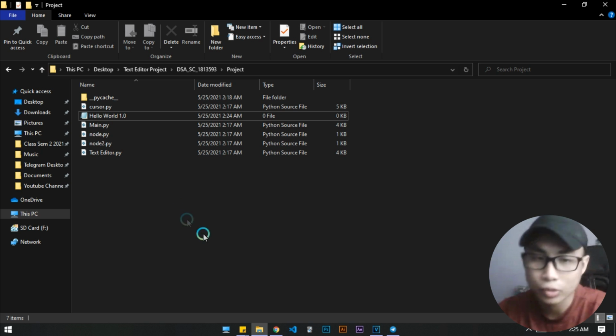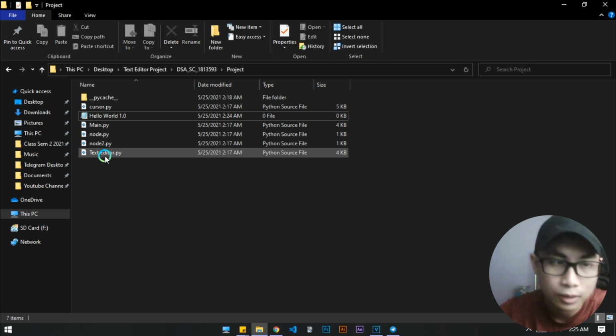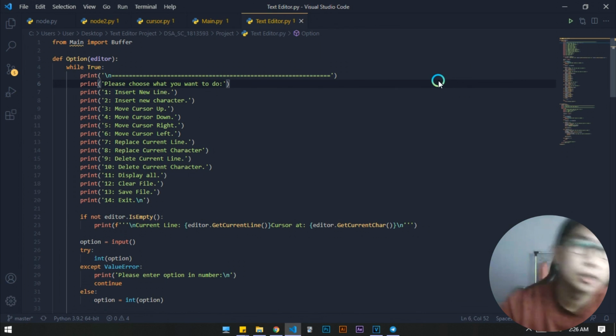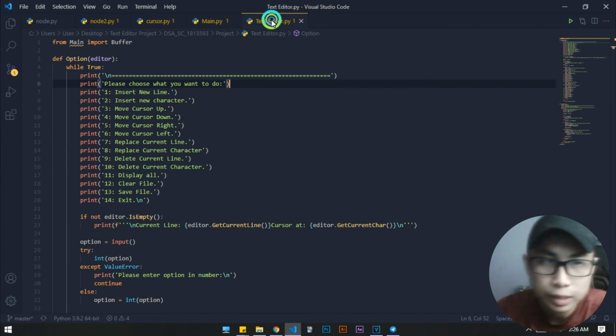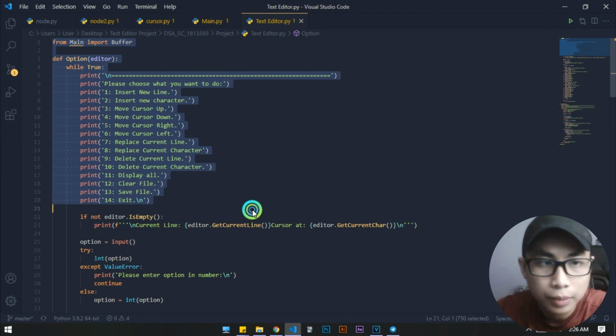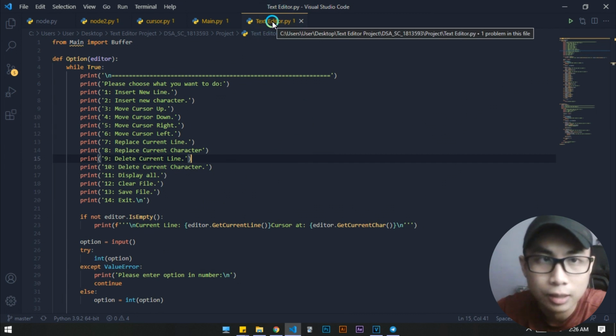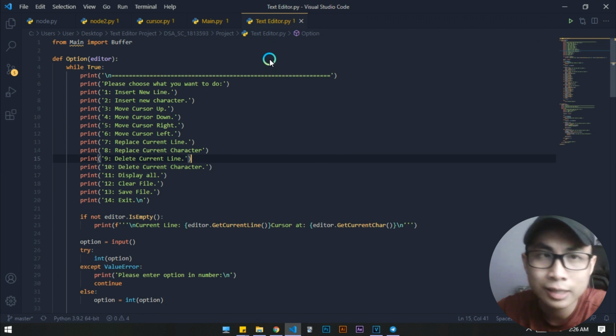Let's go to the source code. We are gonna skim through. So now we are in Visual Studio Code, and this is the main text editor file. The layering is like this: the text editor has some functions from main.py, and main.py calls the cursor and the doubly linked list from node and node2.py.